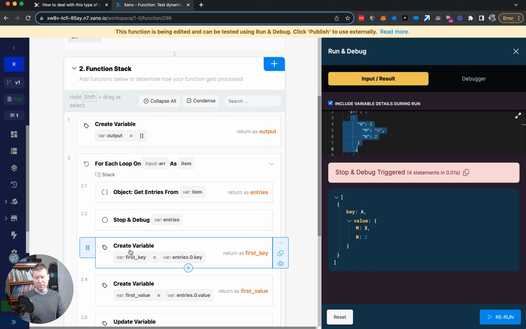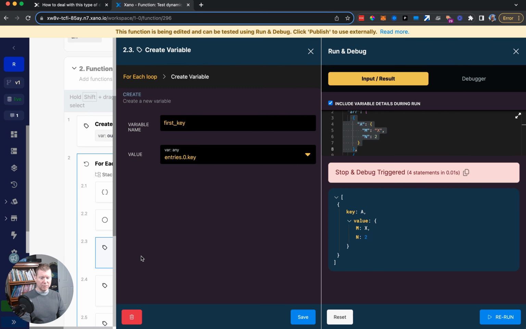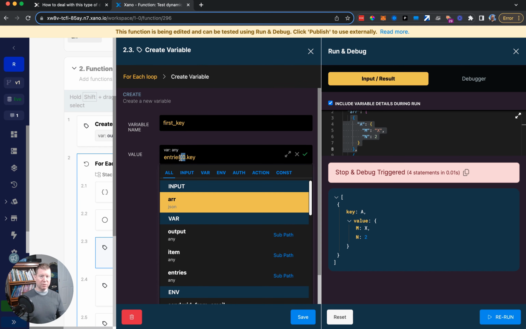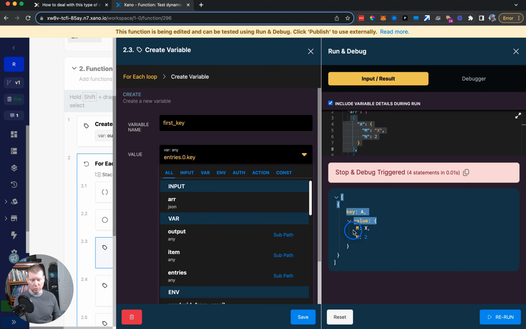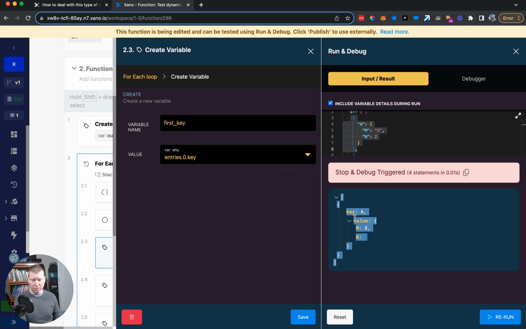That's the reason why we were able here to say in our create variable, we're going to look at the first item in entries, which is at position 0, because computers think 0, 1, 2, not 1, 2, 3. So the first thing is 0. And we're going to get the member of that that's called key, which we know here is going to be the A. So entries, which is this whole array, the 0, which is the first element in entries, which is this object, and then we're getting the member called key, which is going to be this guy here, which means it's going to return an A.